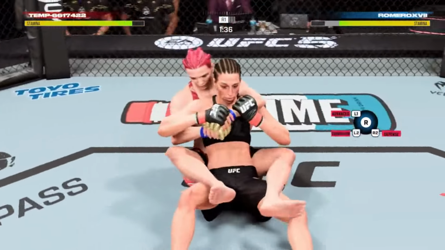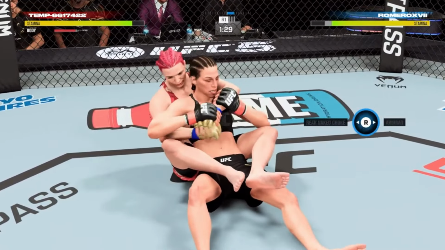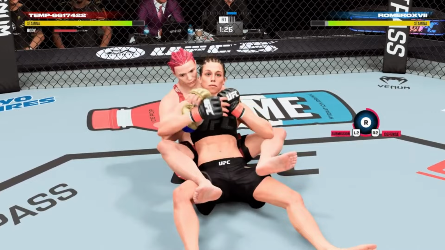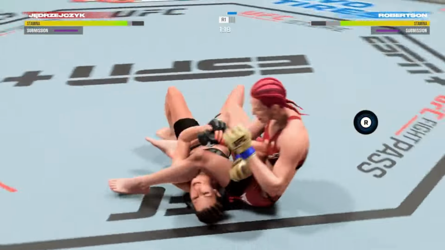That's perfect. Now, we do have to be aware that the timer here is very unforgiving. So what I'm going to try to do with Gillian is I'm going to fake this armbar. Oh, no, I went straight for it. My bad. I meant to press L1. That's my fault. All right, we'll take the attempt, though.